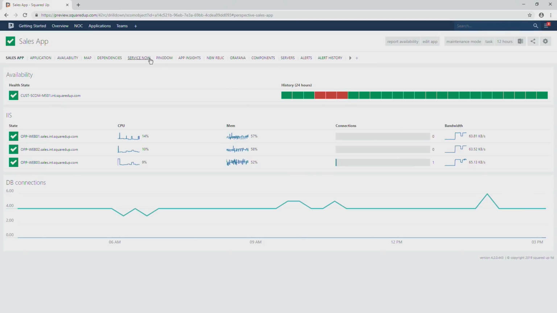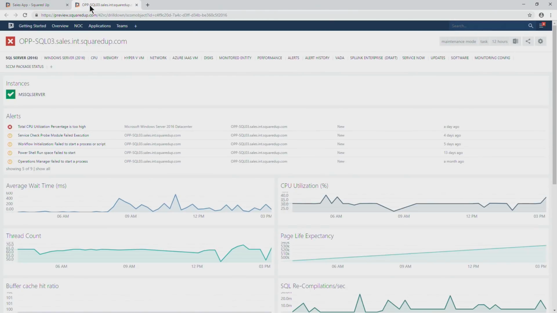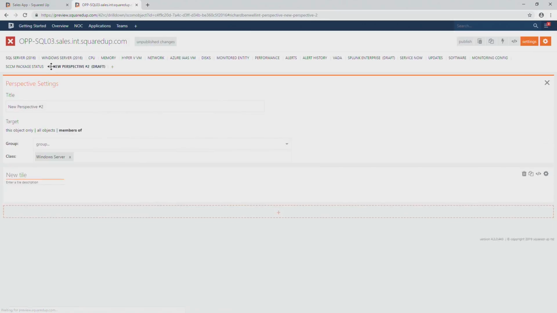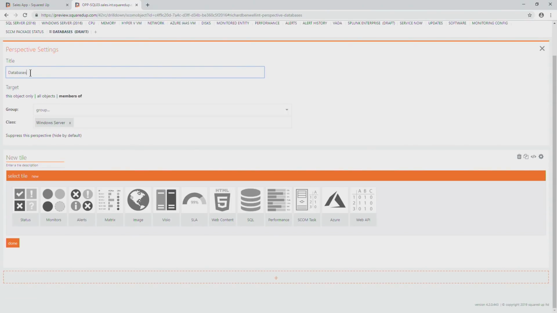What I thought I'd do is just show you now, I'll come back to that in a second. I just wanted to show you that working outside of an enterprise application. So if I come into, say, a SQL server, here again, I've got a number of perspectives for my SQL server. And let me just show you how, if I were to now create a perspective here, which for some reason there's no default databases view for a SQL server, so I'm going to select my own perspective here.